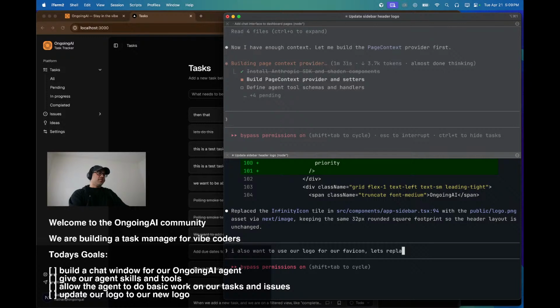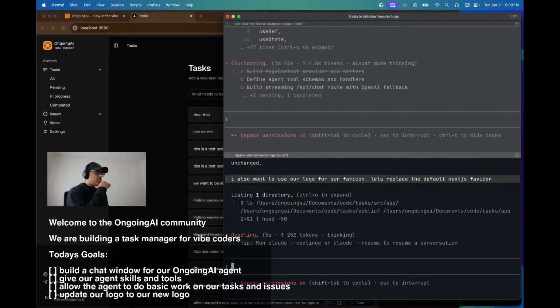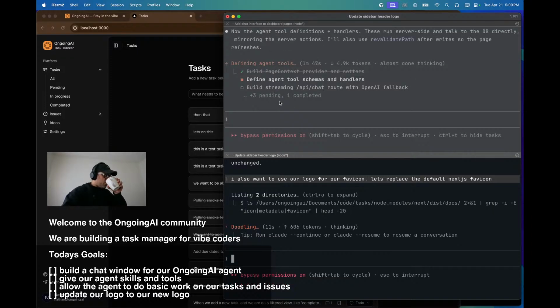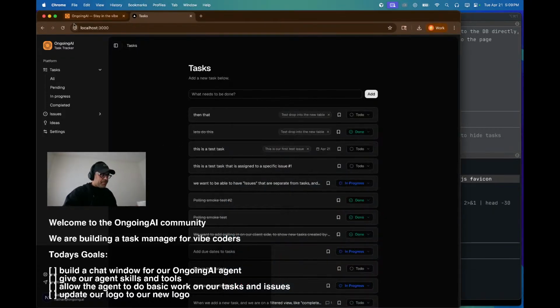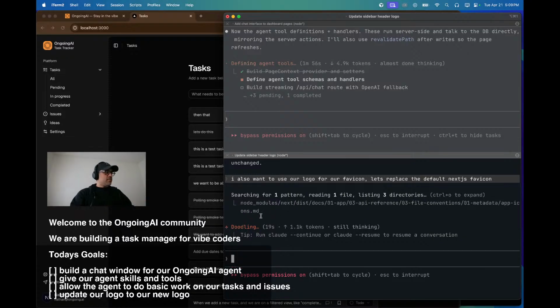Let's replace the default Next.js favicon. Okay, so we have two agents currently working.